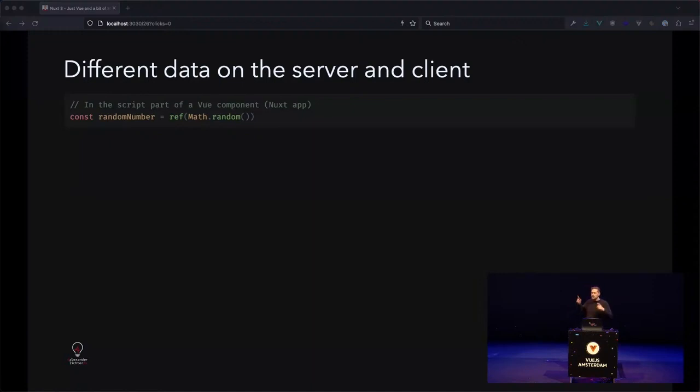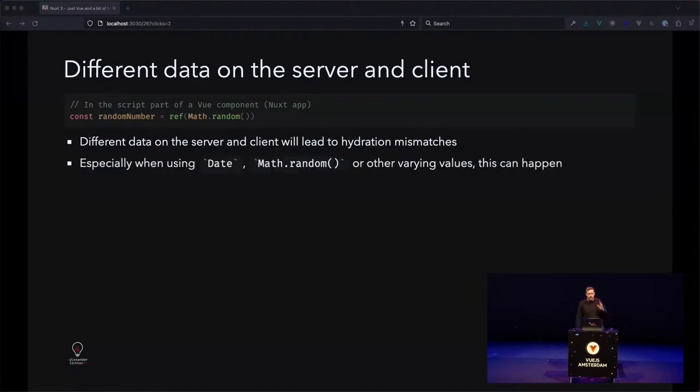But as I've explained before, Vue is doing all the component generation, the initialization on the server and on the client. So the value of that ref will also be initialized. The ref will be initialized with different values on the server and the client. So already it's a bit tricky because that will definitely lead to different data unless you're very, very, very lucky and Math.random gave the same output twice. But then you should also play Lotto or something. Yeah. So what do we do here? Same with Date, by the way. Say like, oh yeah, new Date, cool. But with server-side rendering, if you render it, it's, I don't know, second 6. And if we get in the client, it's second 8 or something, or 10, however long it takes. So that's a bit tricky.